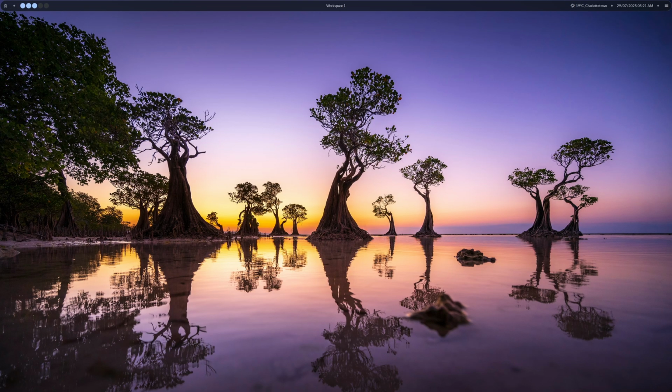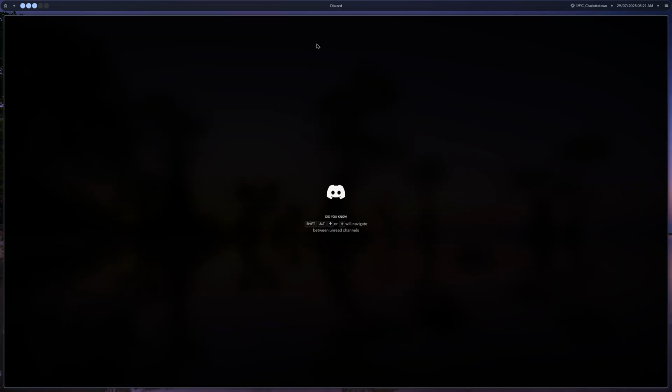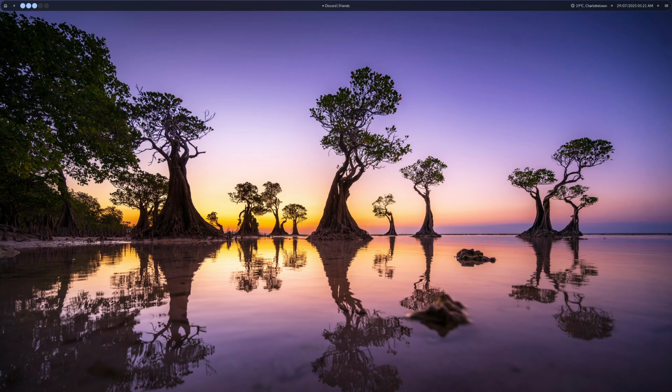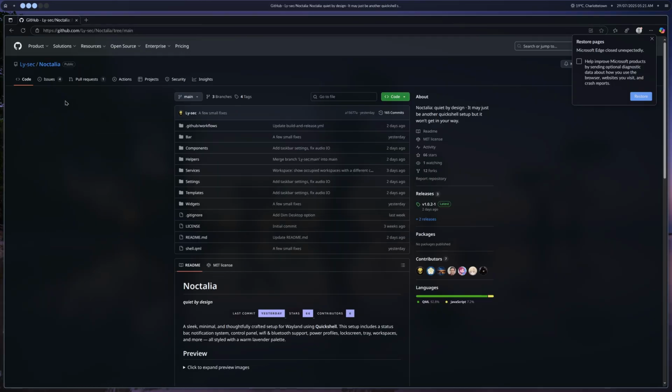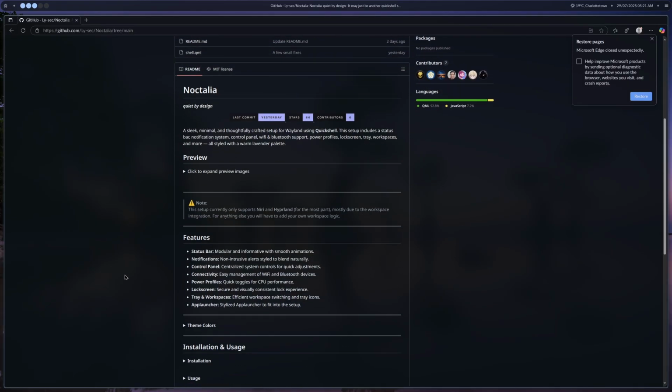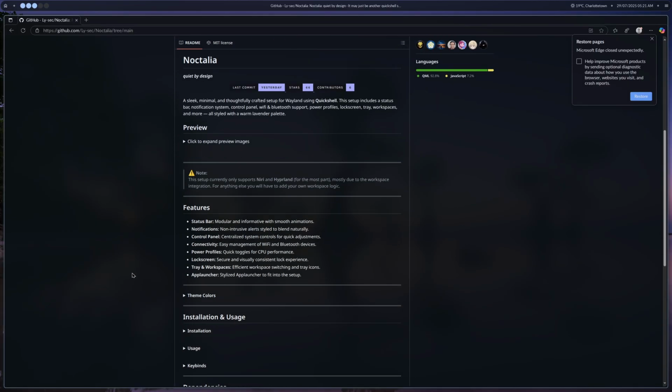To do this, I need to open up Vesktop because I need to go find something. And I believe it's in here. It's a friend of mine's dot files, Lysek. He's really awesome and he has his own dot files that he made. And we're going to go there. So this is Noctalia or whatever it is. I don't know, it's some weird name. And if we scroll down, well, there used to be pictures.